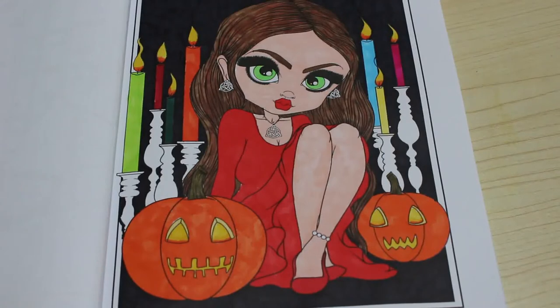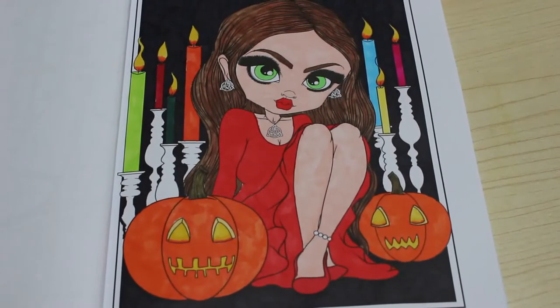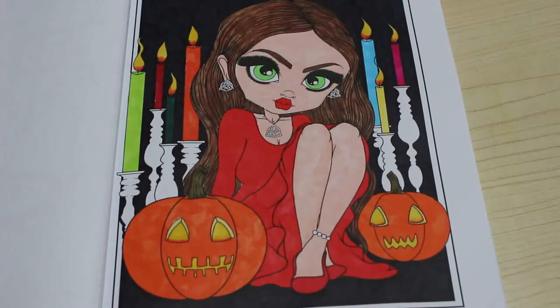We're going to be using some pencils. We're going to be using Polychromos today and some gel pens. We're going to be using the Sakura jelly rolls as well. So I'm just going to put a bit of a point on this. It's got a bit of a point on it, so it's not going to need much.